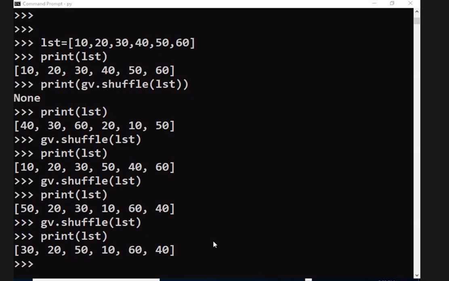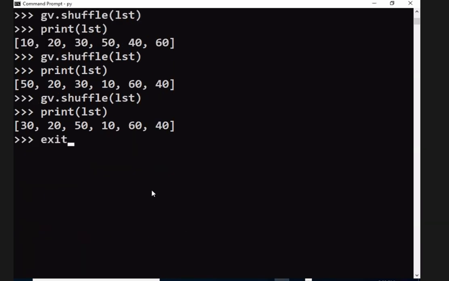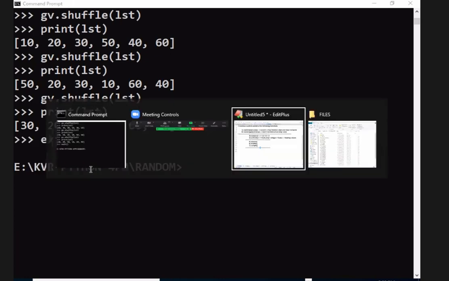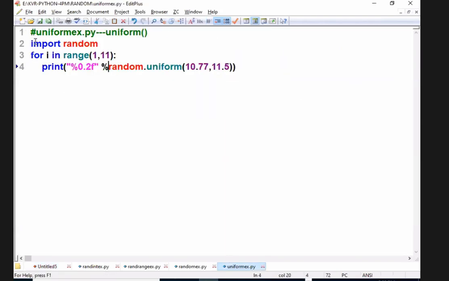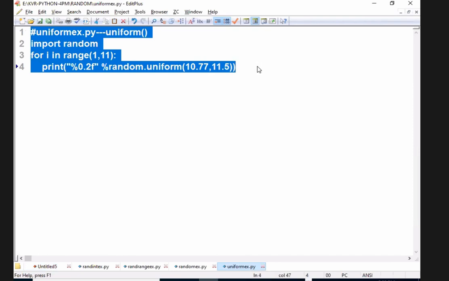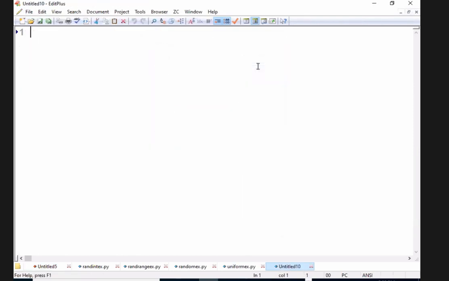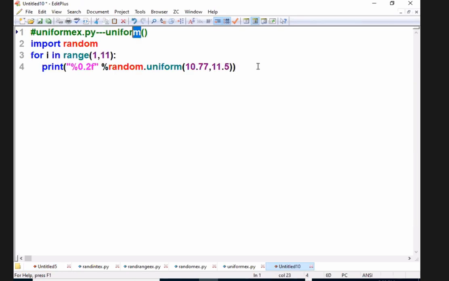Go to the place of shuffling of elements. I go for this program, shuffle example.